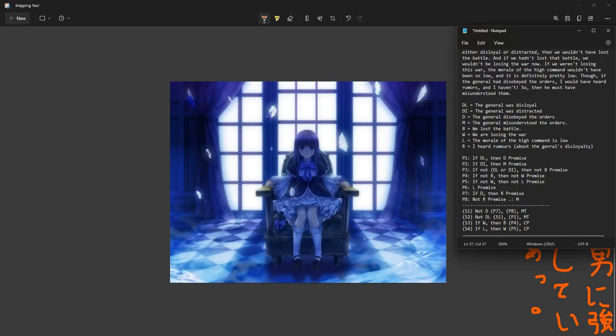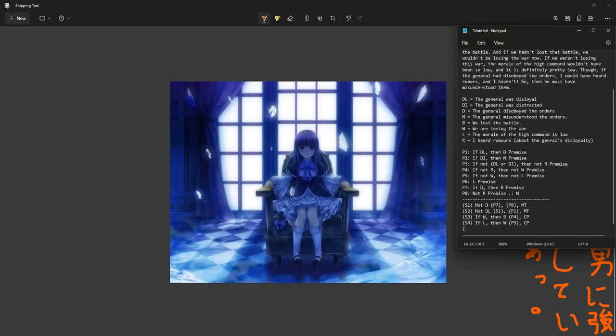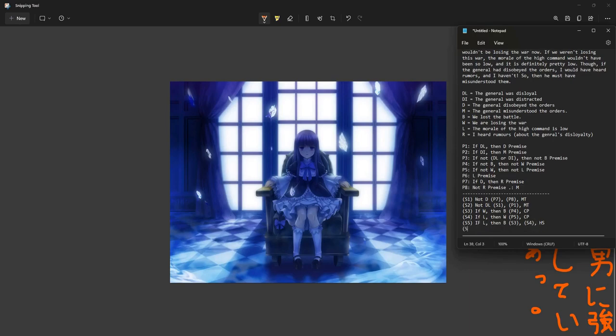S4 is if L, then W. That's correct. So this is where I messed up, but I fixed it, so you're going to see the correct one only. If L, then B. And we get this with S3, S4, and HS. And matter of fact, you're not even going to learn what the error I made was, because it's pointless to try to figure that out, as it's not worth it. S6, B. How do I know? P6, and S5. P6 is L, which is a premise, if L then B, therefore B. And this is modus ponens. Good. We got to know what everything is, okay? Because if you don't know what it is, then you're not going to finish.